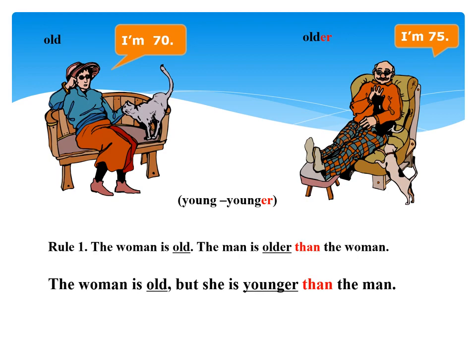We can notice some rules that I'm explaining. This is another example. So the adjective is young. This is a short word. The comparative is younger. We can see again rule number one. And we have two men in this case. On the left, this man is 70 years old, but on the right, he is 25 years old. That means that the man on the right side is younger than the first one.